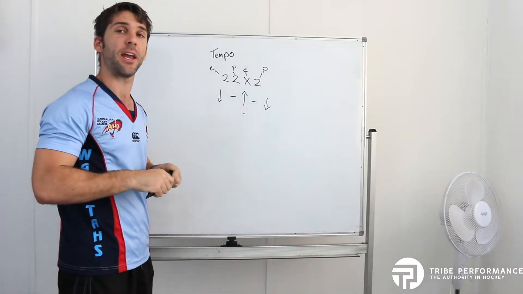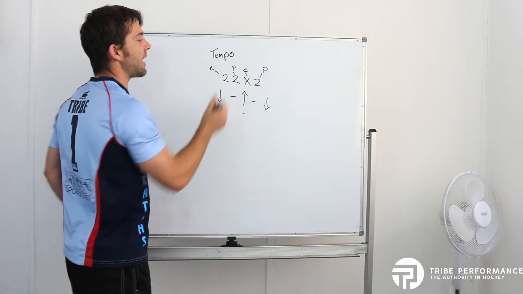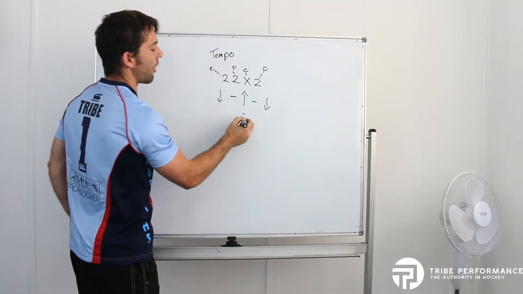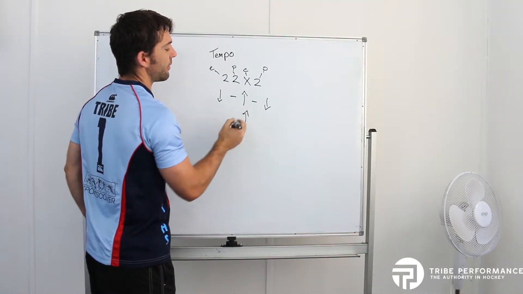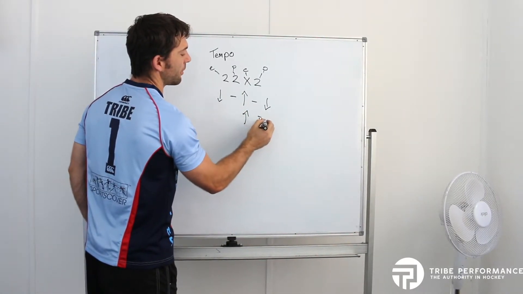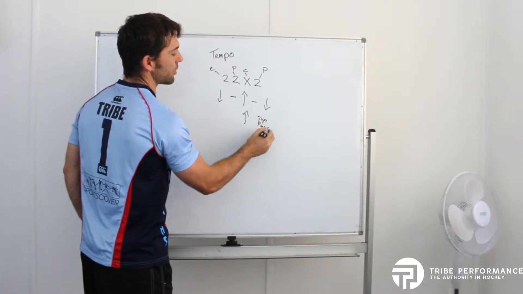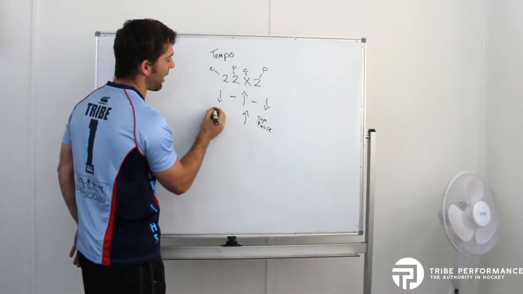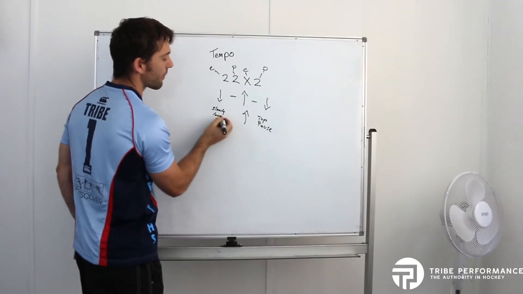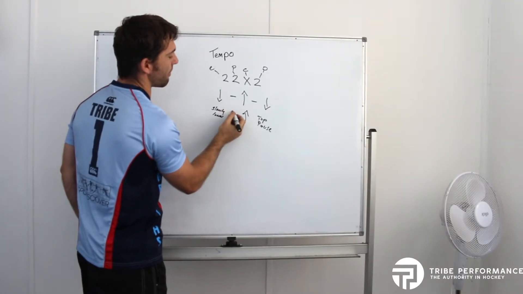There's four parts of just about any lift. So we start here because we don't start at the top of the chin up, we start at the bottom. So we go up in our chin up fast, we pause at the top, and we pause. We slowly lower for two and we pause in the bottom.